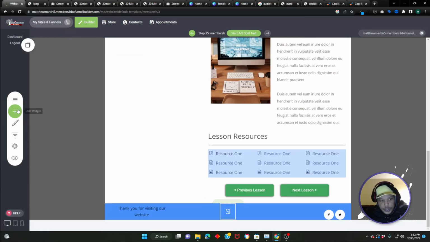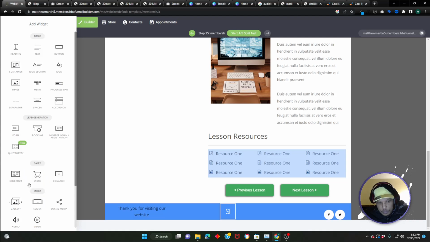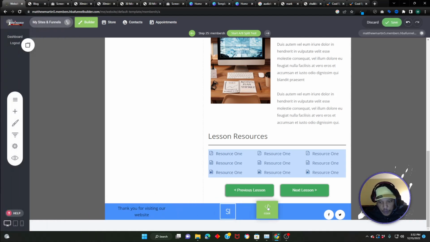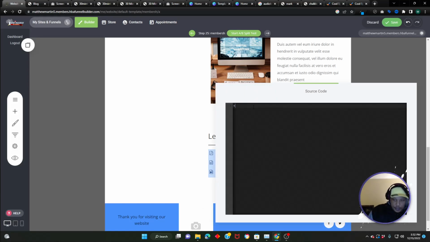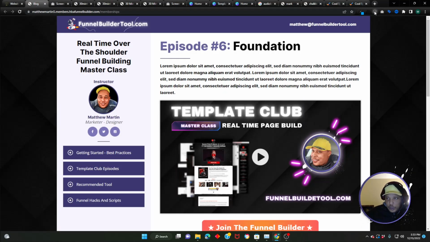First off, we're just going to add in a code widget. You don't have to know anything about code, guys. This is me being extra. I don't want to change it for all my sites. This is how you can do that if you ever want a different width for a different page inside your funnel. So we're just going to put in grid, content, max width. I can't remember how big it was. Let's get the measuring tool.